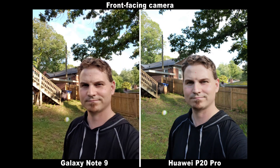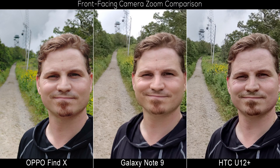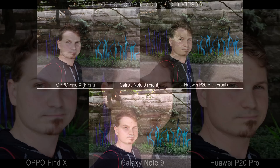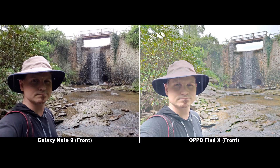Moving on to the front-facing camera, this one is definitely an improvement over the Galaxy S9. While it does support the same 8-megapixel sensor as that phone, shots look better in every lighting condition when compared. These shots are incredibly well-balanced with colors that pop, looking both deep and natural, with an HDR methodology that does an excellent job of balancing shadow detail and over-bright parts. Samsung phones in the past would overexpose the shot to bring out detail in faces, but this time they've been able to balance scenes far better — offering bright faces and balanced backgrounds. It's not the highest resolution camera on the market, but unless you're regularly zooming into faces, it likely doesn't matter much.